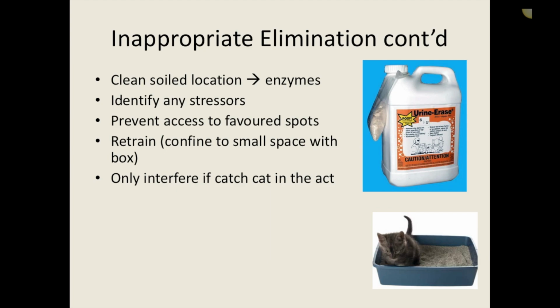Only interfere if you catch the cat in the act. So what this is referring to, there is a common myth with dogs and cats that if you show them their urine or their feces after they've marked or defecated outside the box, and tell them bad cat, or people used to actually rub their noses in it. They used to think that that worked really well to prevent them from doing it again. It doesn't. They don't have that ability necessarily to connect past events with current problems.